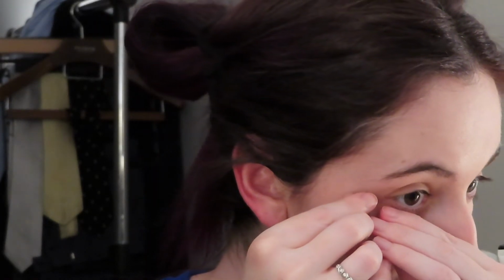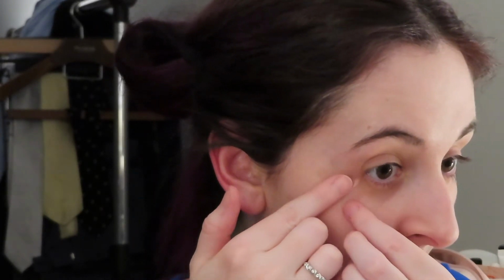So I'm just going to put the tape right there. And I feel so unprofessional doing this, and I hate putting things on my face. But today I feel like it's going to be necessary because I've never performed this look before. So needless to say, for this look I'm going to need to be pretty close up in my face. So I'm going to have my mirror here.